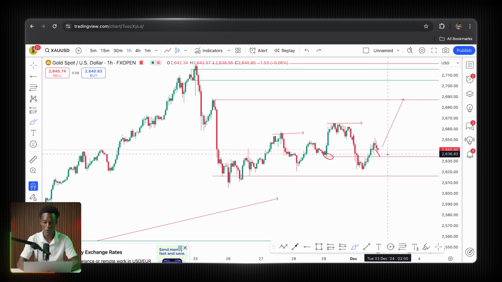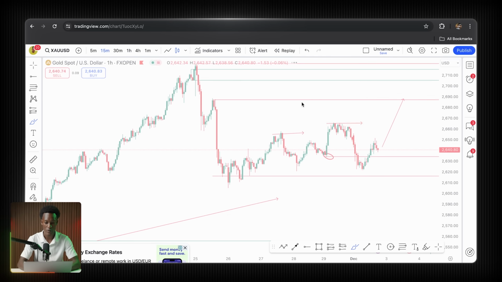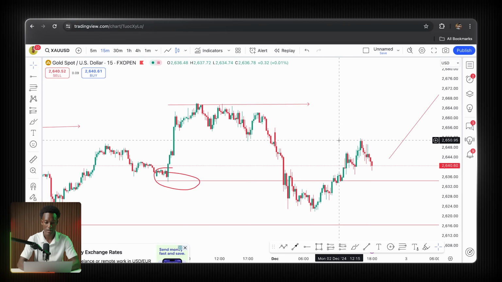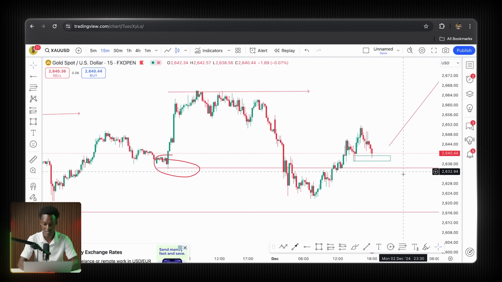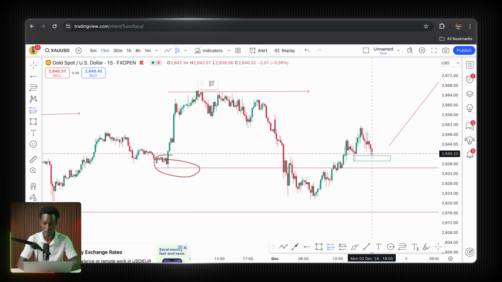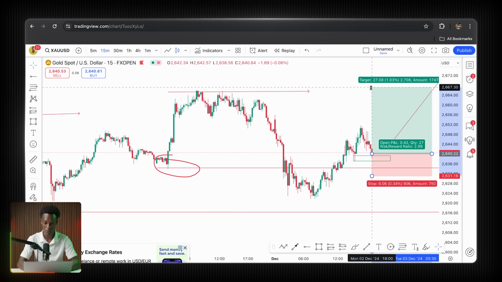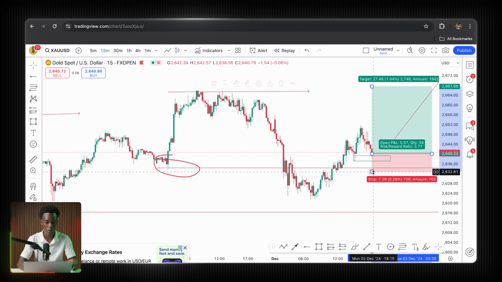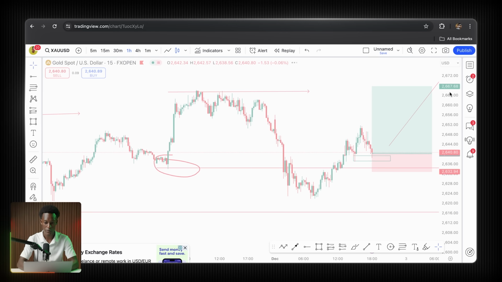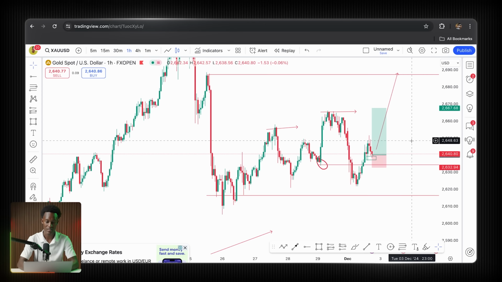So at this point we have to wait. If say we scale down to M15, in such an instance we just need to wait and see how the price is going to behave off this area, and then we'd be able to take our buys, with a take profit up to this point that we did mark out, and then our stop loss just slightly below this area. Back to H4, and there we go, just as that.